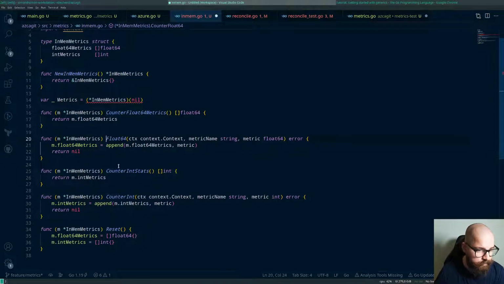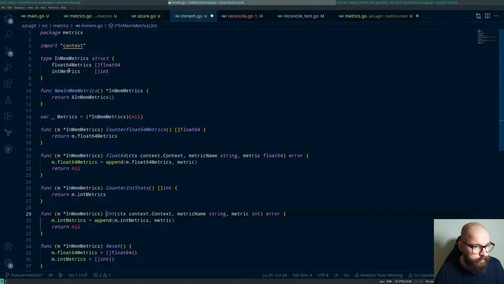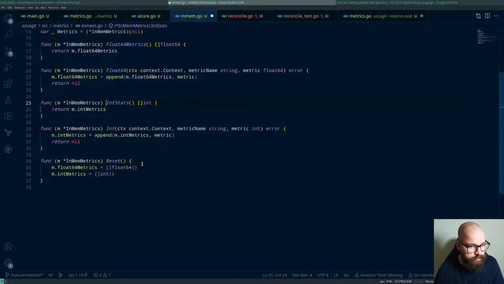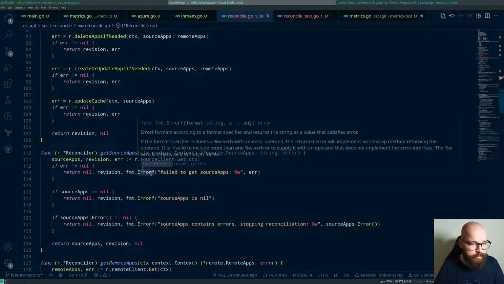That's called int metric, yeah. Int metrics.